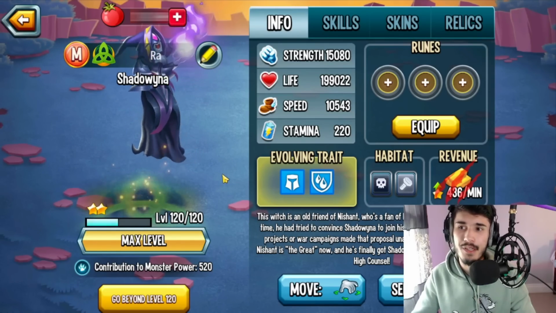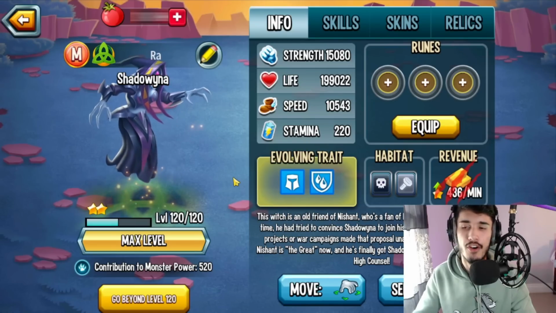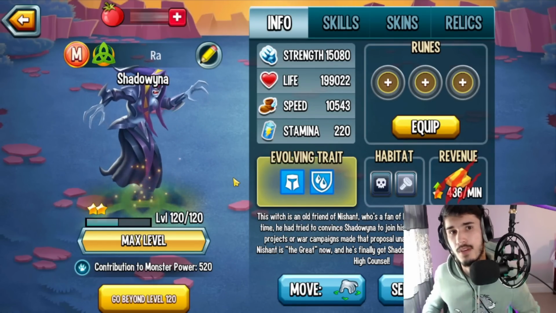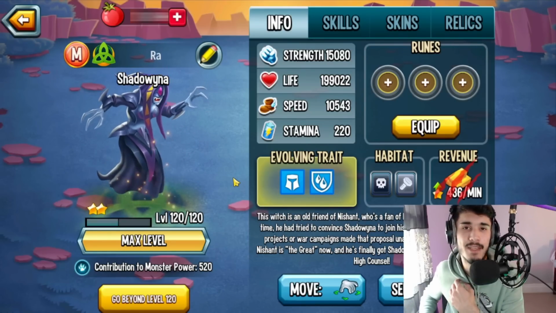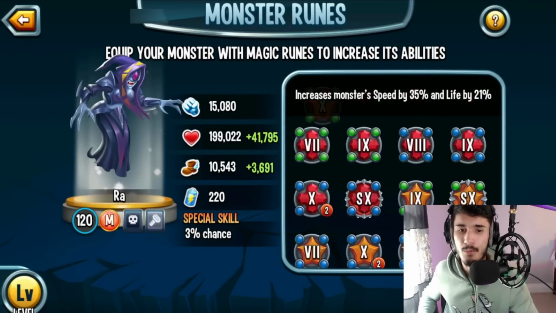Okay, so now I'm debating whether or not I should actually use this monster as a supporter or attacker. How about we use her as a supporter in this video, and then I'll make another video, part 2, where I actually use her as an attacker, and that's going to be maybe rank 4 or rank 5 possibly. So for now we'll use her as a supporter.